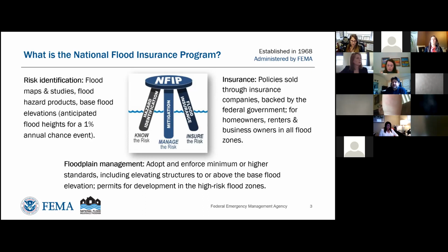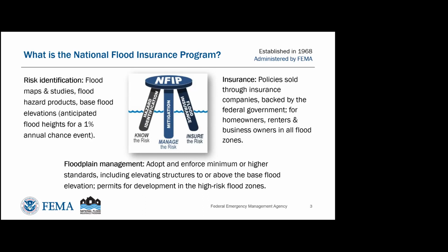Now we move into mitigation. We take the information given to us by the engineers, and then we have to take action on this. We have to get it to where communities will use this information to better protect their citizens. And mitigation comes in the form of regulations. So in order to participate in the National Flood Insurance Program, it's a voluntary program, but it's a quid pro quo program, something for something. So in this regard, the community is afforded affordable flood insurance and access to additional grant monies. In return, they have to agree to adopt and enforce floodplain development ordinances or regulations.